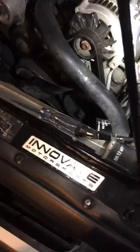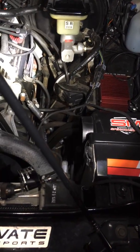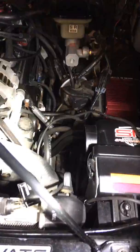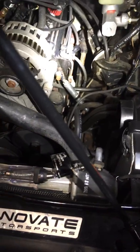Truck's a low mileage truck. It does have a little bit of slack in the rag joint down there. I might go with the Sports Machines steering shaft. I might change it out just to give me a little bit tighter of a ride and then go from there. But I think that's about it.